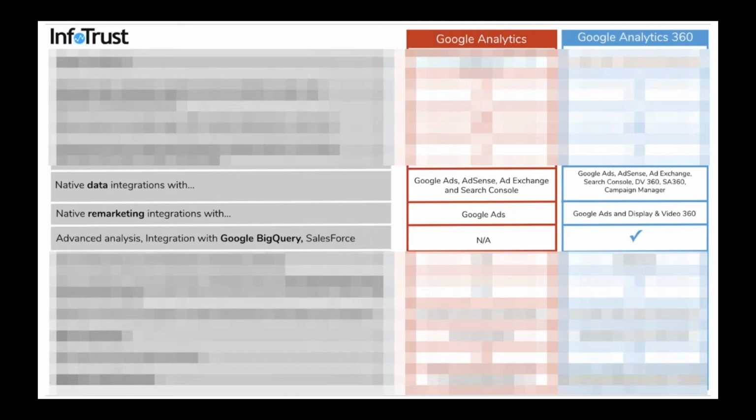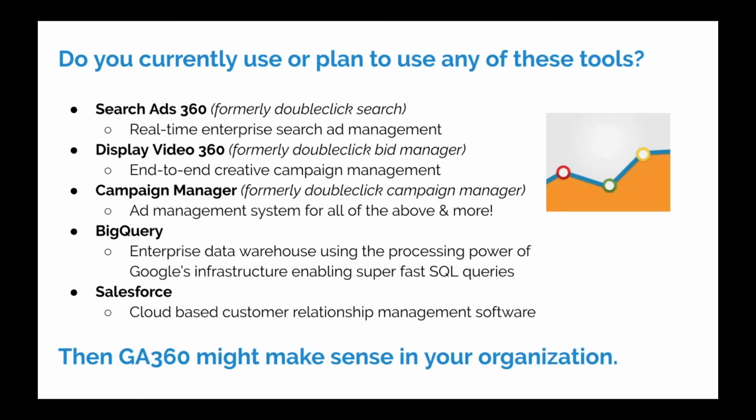Where Google Analytics 360 really differentiates itself is the native integrations with all of the same tools as Google Analytics Free, but also Search Ads 360, Display & Video 360, Campaign Manager, Google BigQuery, and Salesforce. So really all of the above are those enterprise tools where a more advanced analytics platform should really become a strong consideration if you're using any of these tools. So just a quick breakdown, because those are a lot of tools that you may not have heard of.